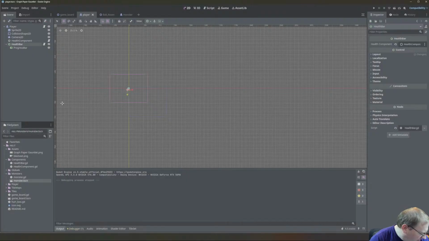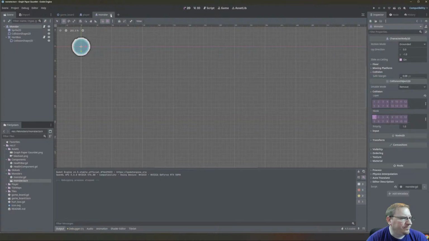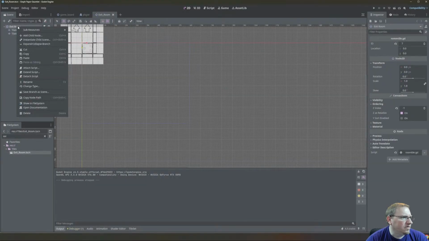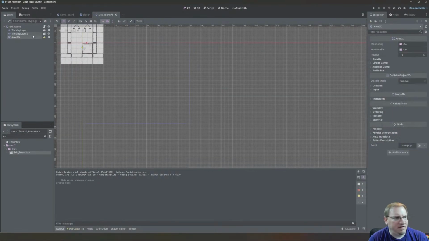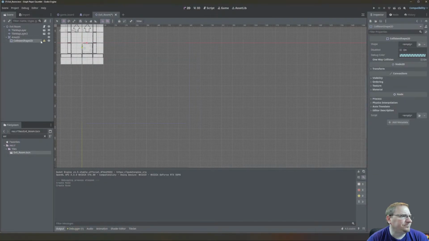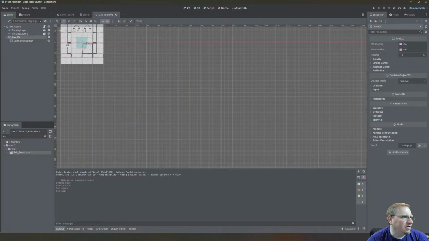Okay, and then we want to do, it's going to drive me nuts now. You know what? Let's go back to the exit room. Exit room. Let's add an Area2D. Add collision shape. I'm going to make this a rectangle, 64 by 64. We're going to put that right over the trap door here.